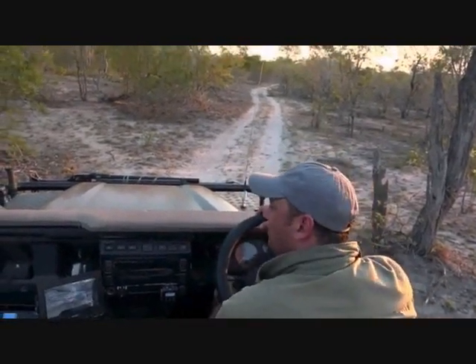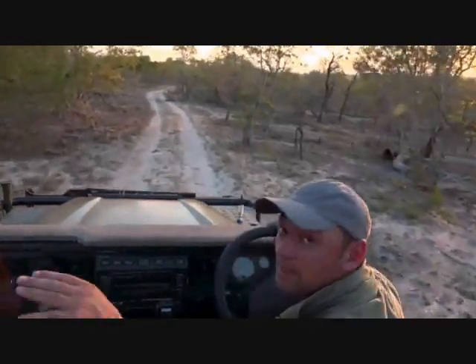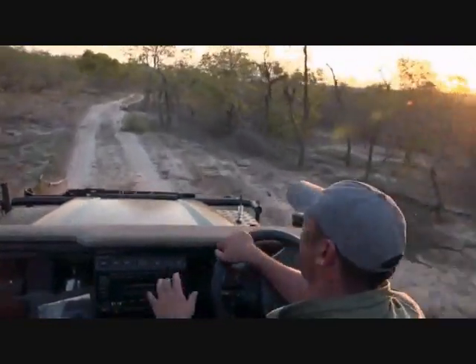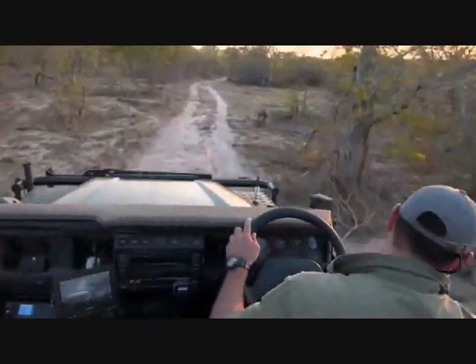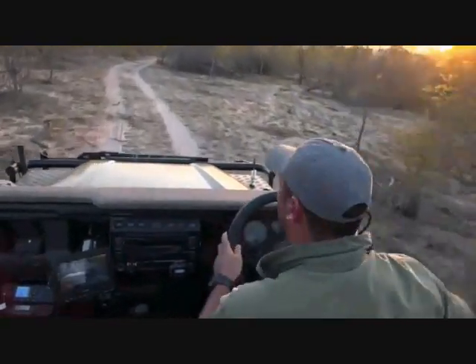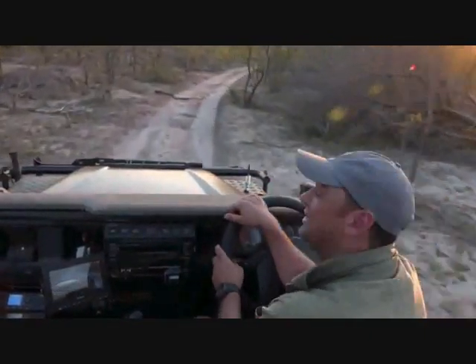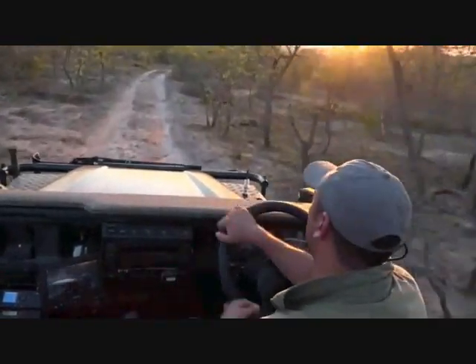Let's leave this male to continue his territorial calls and go see what else we can find. Wasn't that wonderful? Such a nice surprise - watching a little steenbok, and then all of a sudden this francolin started calling right next to us. The temperature is starting to cool a little bit. Andrina has said she thinks that's the best sighting of the Kori francolin to date, so I'm so happy about that. I've been really enjoying the birding over the last week that I've been here.